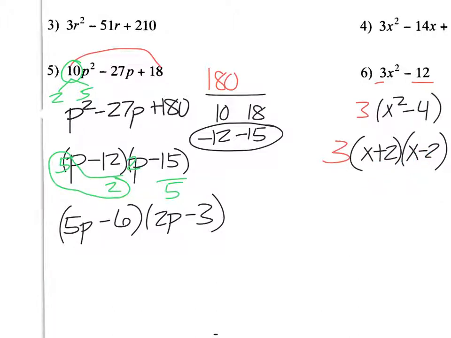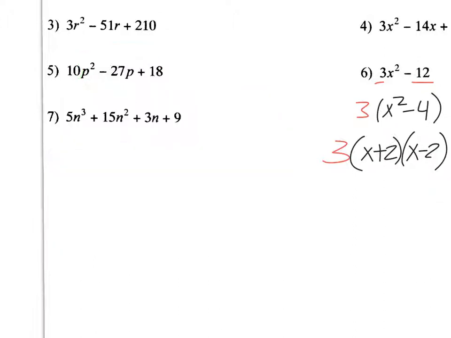All right, one more problem to do. Number 7. Okay, here I have 4 terms, so immediately my first thought is, okay, I need to do grouping. Got to do grouping. So remember how we did grouping. We grouped by 2, so I grouped the first 2 and grouped the second 2. Then we do GCF. Out of the first 2, 5 and 15, that'll be 5. We'll go into both of those. And then they both have n's. How many n's can I take out? 2. Because the second one only has 2 to give me.